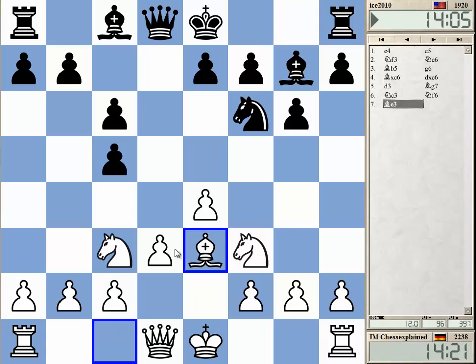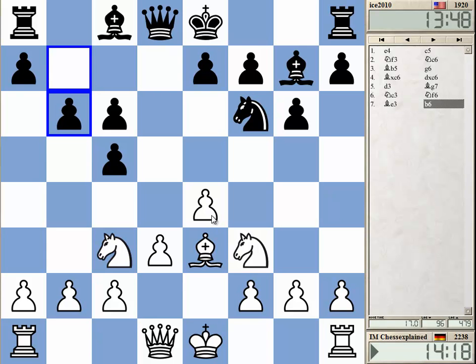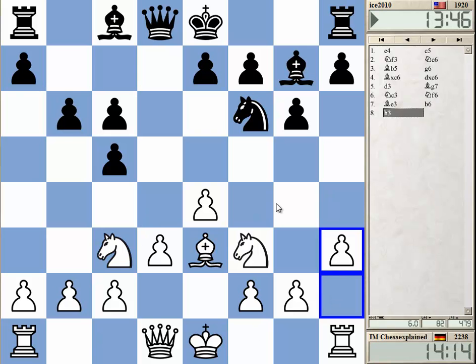Bishop e3. Probably I need to go h3 at some point, but right now I think knight g4 I can really take. Yeah, I think I can take on c5. Queen d2 now, he will play knight g4, so let's prevent that. What I'd like to do is to get rid of the bishops, so exchange with queen d2, bishop h6, and then maybe move the knight and play f4 later.